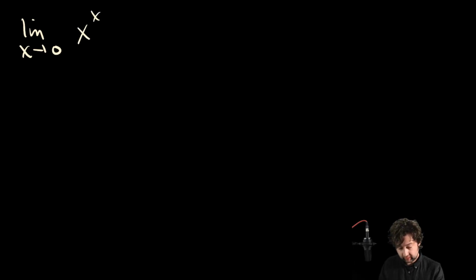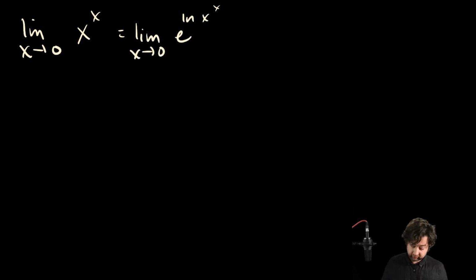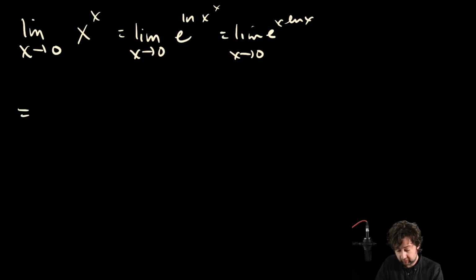Okay, so for another example, let's look at one of these limits that we've been talking about computing. So let's look at the limit as x goes to 0 of x raised to the x power. So now I've got a variable expression in an exponent. And the trick to getting that down is to use the e to the log trick. Since I've got a natural log now in the exponent, I can use the power rule to take this x and move it out front of the log. And now I can use the continuity of the function e to write this as e to the limit as x goes to 0 of x ln x.